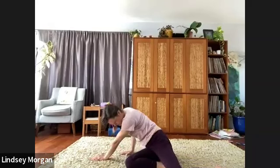And as you're ready, helping yourself to rise back up into a comfortable seated posture. Keeping the eyes closed, the gaze softly lowered. We'll take an inhale to lift the arms up overhead. And hands draw down through heart center as you exhale.